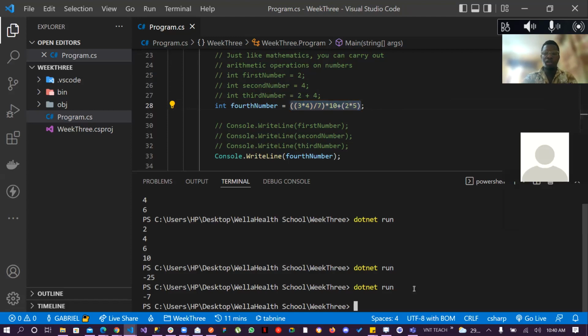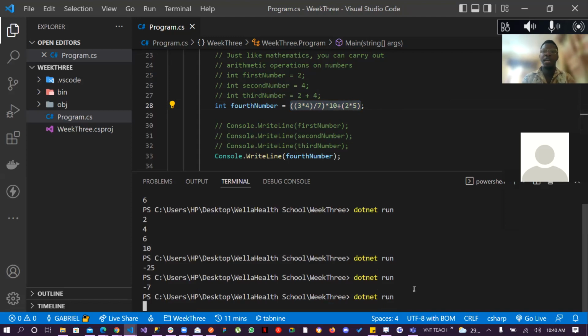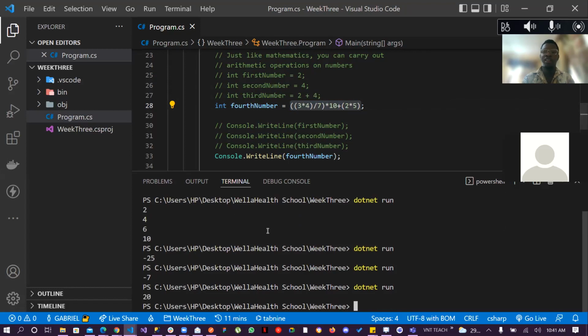So you're not going to get a wrong answer when you compare it with what you're doing on a calculator, right? If anybody has a scientific calculator around them, you can calculate this using a calculator, or when I give you the code, you can calculate it to find out that you're going to get the exact same result as what this programming language is giving you.